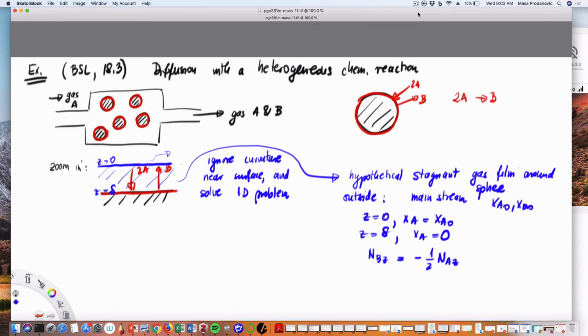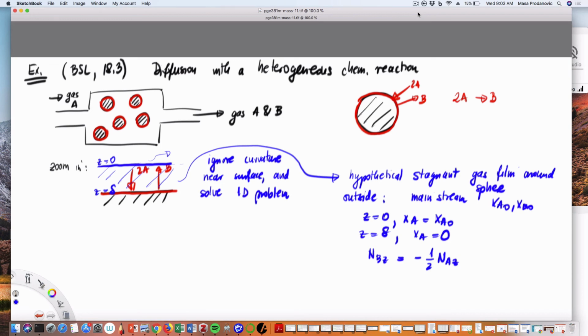So we started a new example last time, which is diffusion with what we call heterogeneous chemical reaction. When we say homogeneous in reactions, we refer to reactions that are happening everywhere in the volume, and that typically results in a volumetric term in your partial differential equation. You have a source or sink term sitting there parallel to the entire equation, because things are happening at every point where your partial differential equation is also valid.